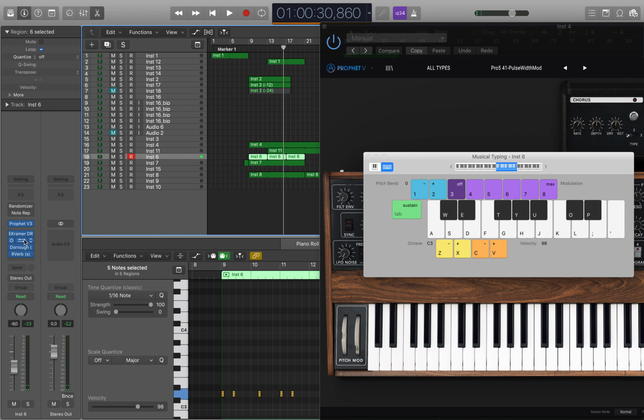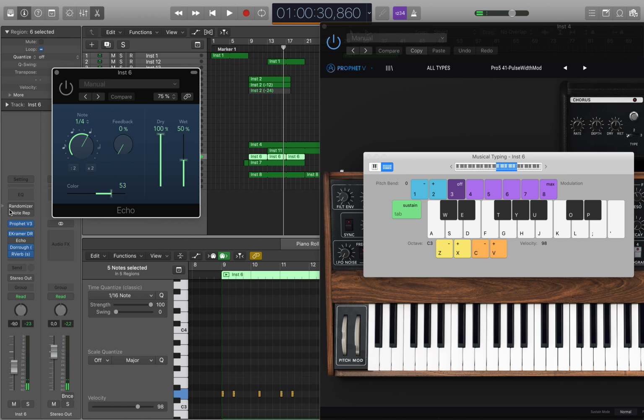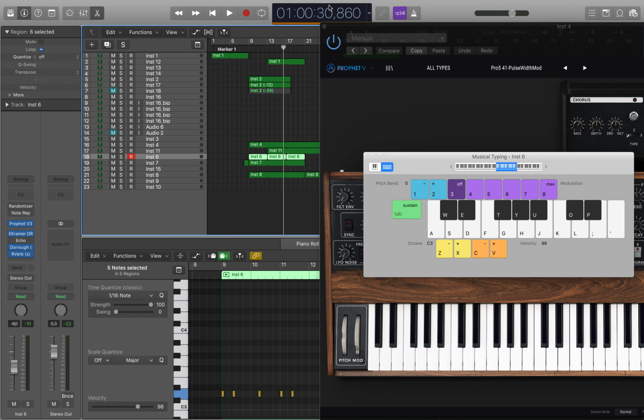So I do have a little echo on a lot of these tracks. I think that kind of adds some space into the mix. But we can turn the echo off. You can hear what that sounds like. And going over to compression again, we can take this compressor off. You can hear what the kick drum sounds like without the compressor. Now I have turned the output volume down quite a bit, so it's not a fair comparison, but you do kind of get the idea.